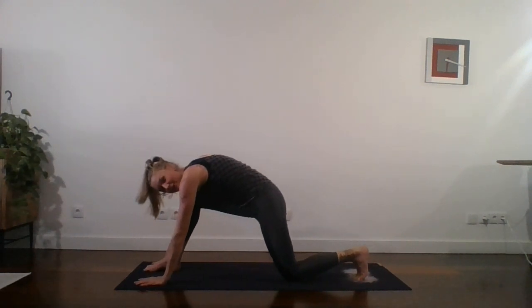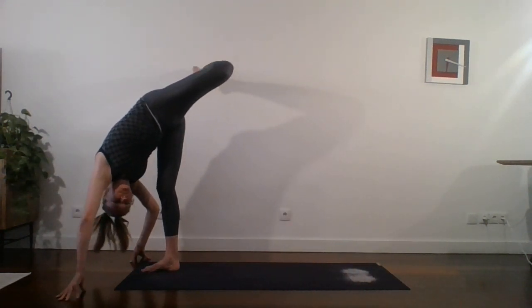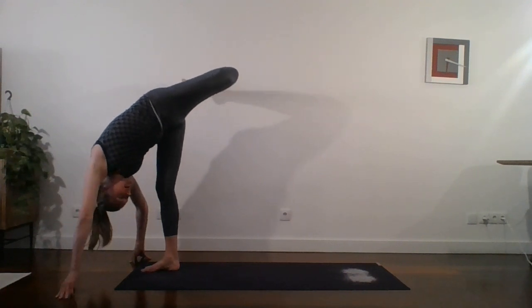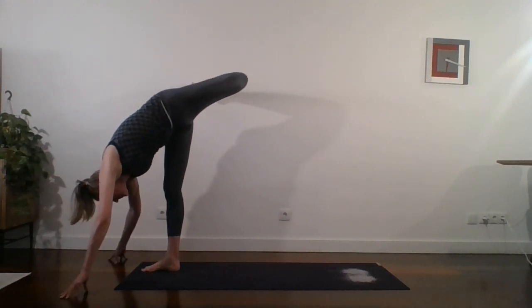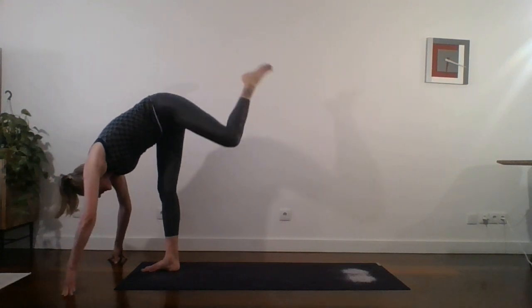Tuck the toes of the left foot, lift the left knee, shift forward. Open up that hip, bend the left knee, pull the heel towards the right hip, and then left foot comes down to meet the right.